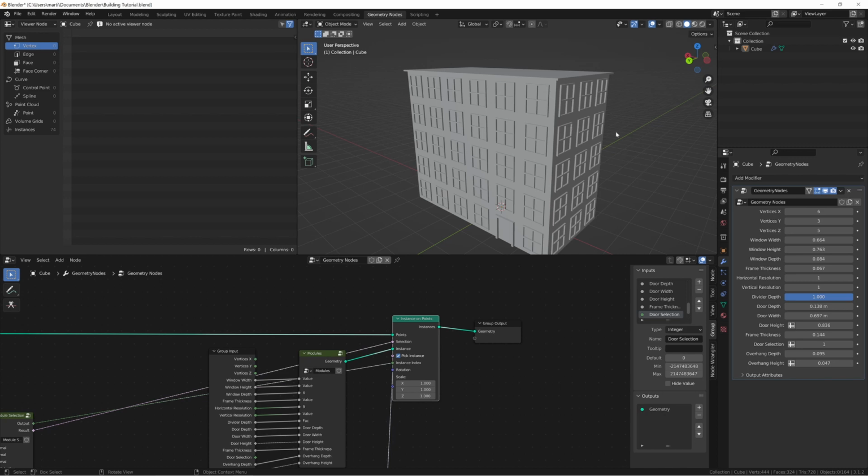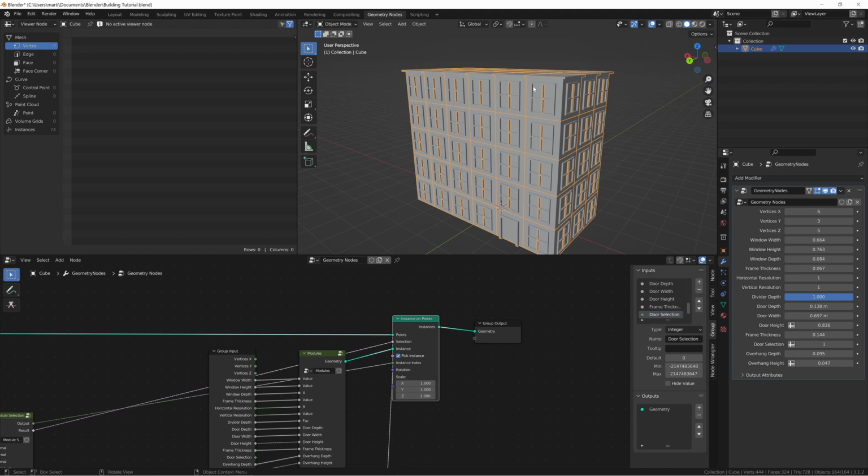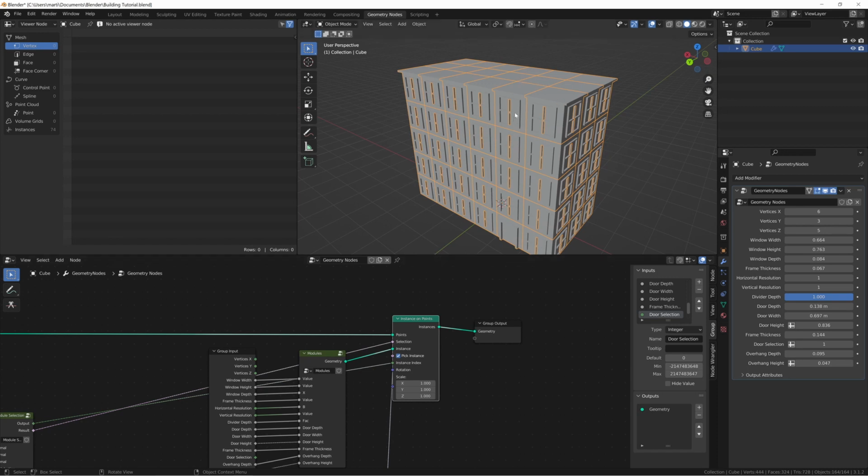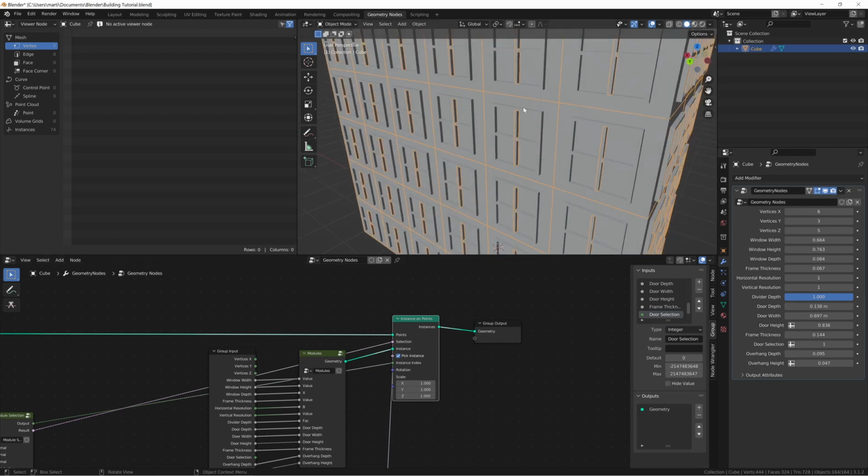We don't have materials yet, so we will work on that in the next video. Before we can do that though, we'll have to do a little bit of modifications so that we can actually add materials separately to the windows, door frame, window frames, tops, and all that stuff. We're gonna have to modify our little base units here a little bit to make that work. We'll get to that in the next one.